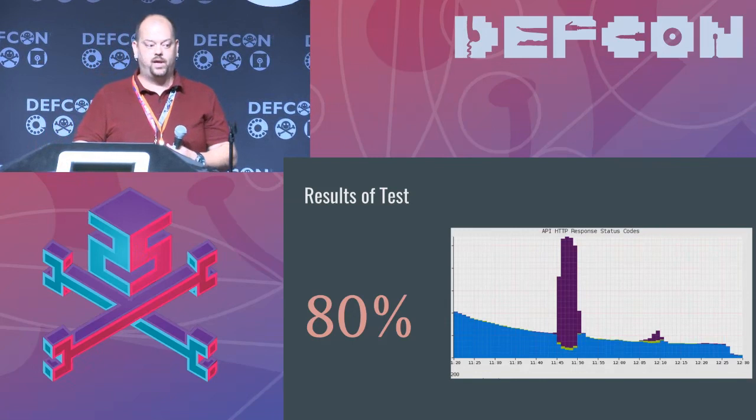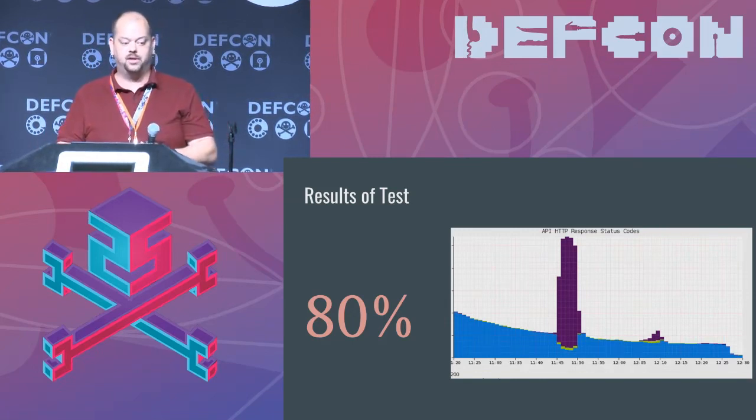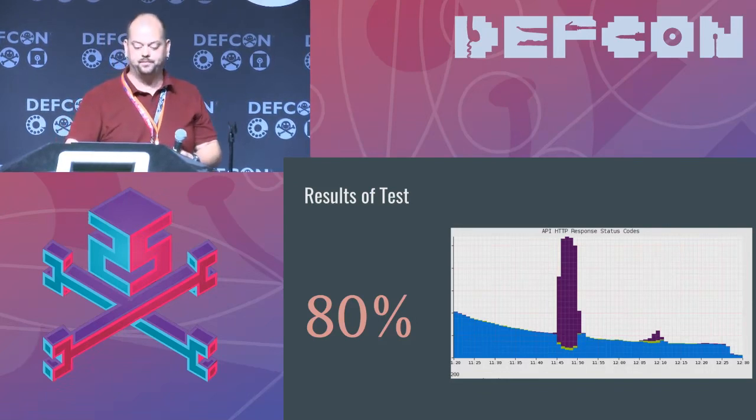Overall, while this was running, we had less than 1% of the traffic being blocked. So effectively, between all the cookies, between all the different parts of the world and all the IP addresses that we were using, we were able to get our attack to go through.